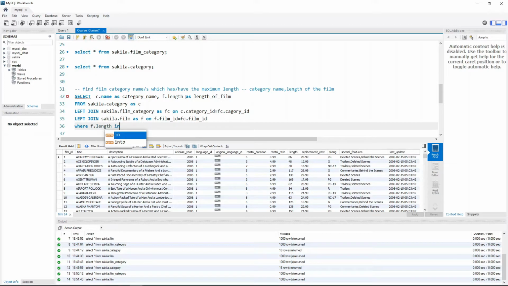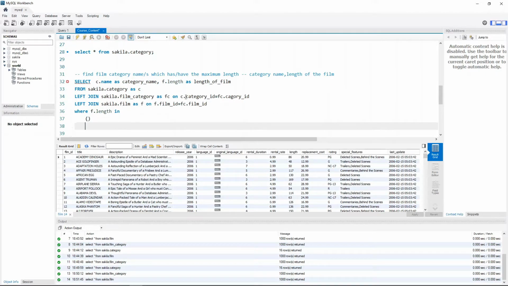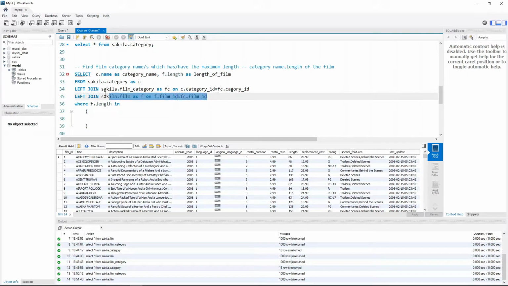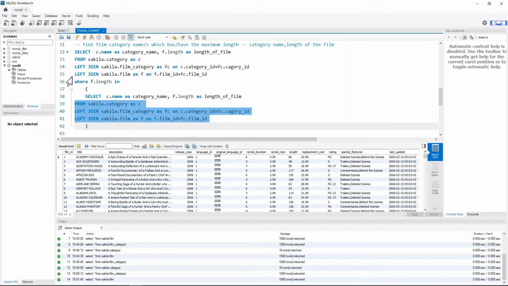So we do where f.length in the subquery. Basically we will repeat the same query here, but instead of having length of film there, I'll just alter the indentation a bit.